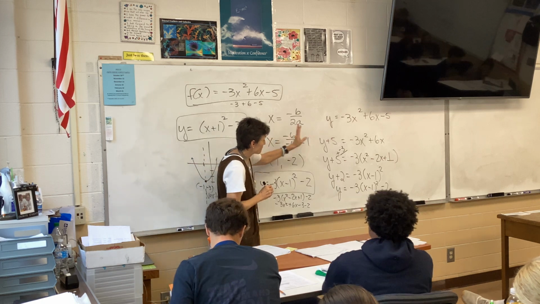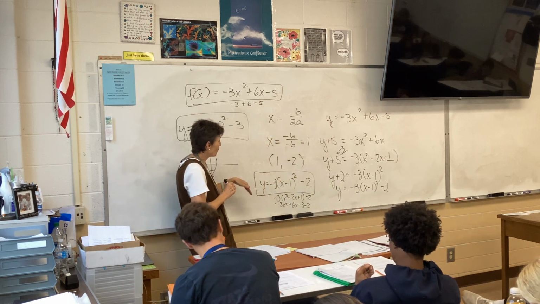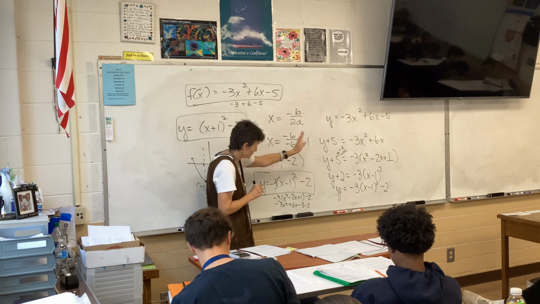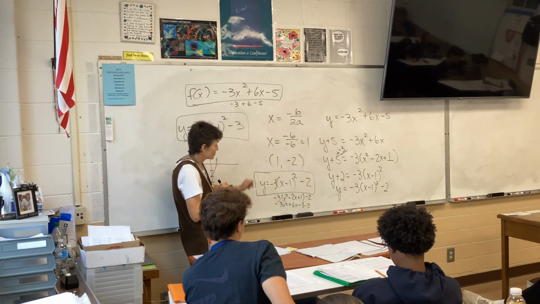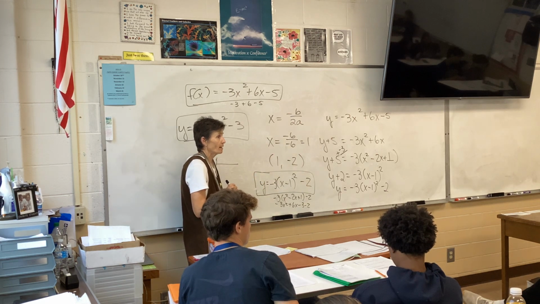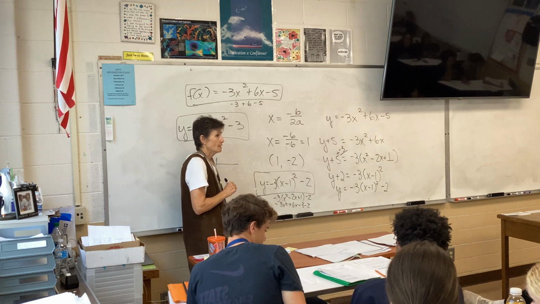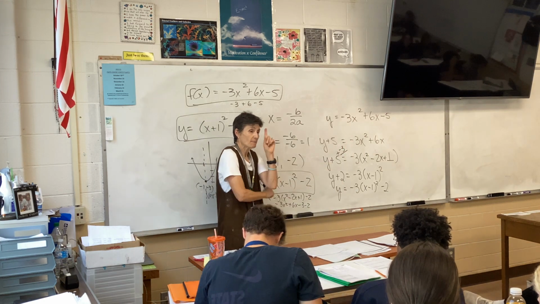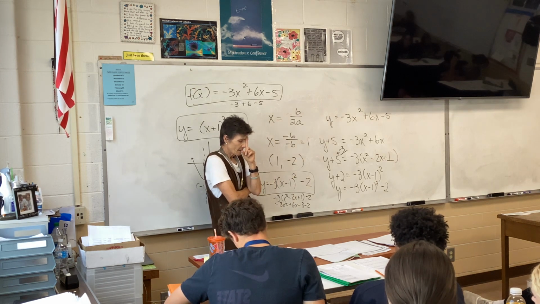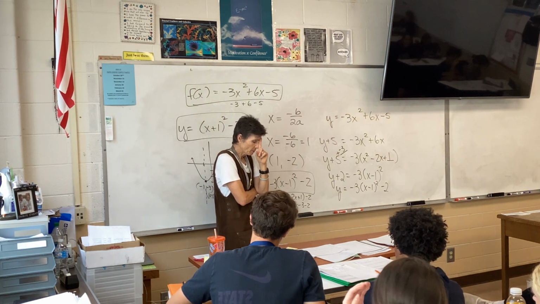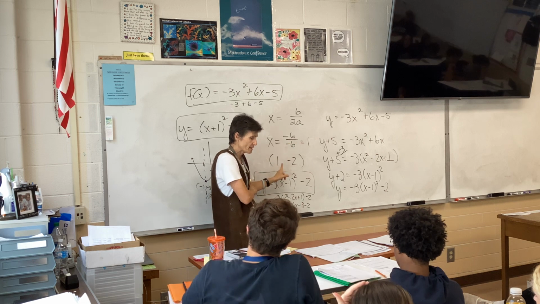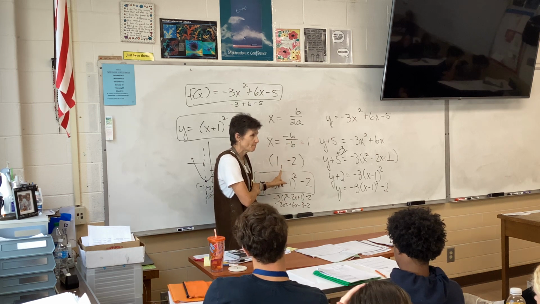So we did the same problem both ways. One way we completed the square, and one way we used the vertex formula, axis of symmetry formula. Now, let's stop and think just a minute. Can I do every parabola problem with the vertex or with the axis of symmetry formula? Yes, I can.